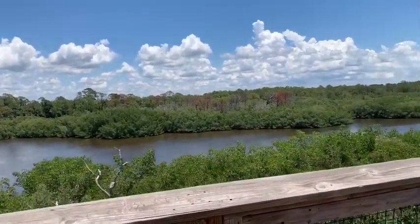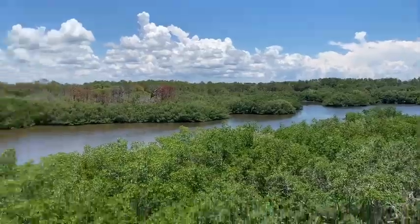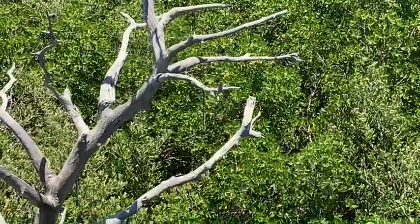It's a beautiful view from up here. I'm glad I made the short trek, very short walk from the parking lot out here. Look at this tree right here. Let's see if I can zoom in a bit. See on this branch right here in the dead center, you can barely see it.